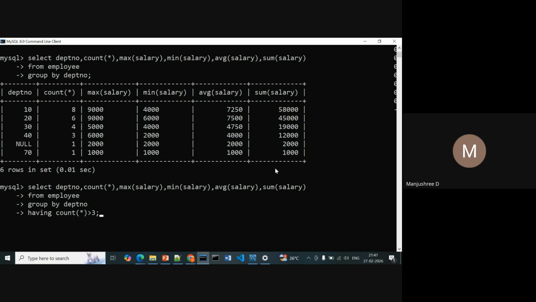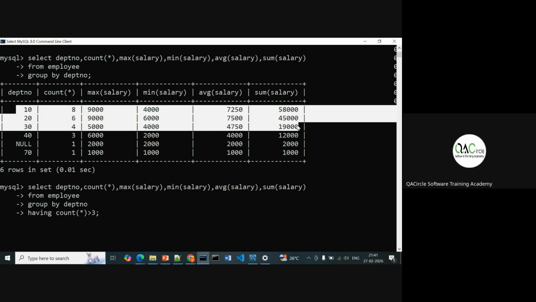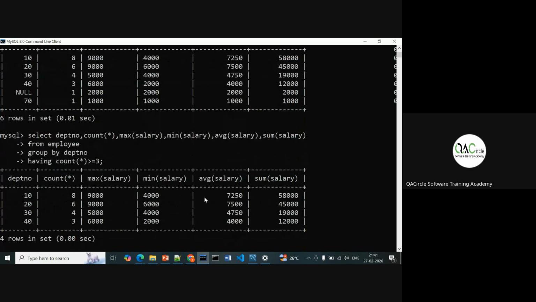Yes, ma'am. So what will the output be? I should get only the 10, 20, 30 department number rows if count star is greater than 3, correct? Greater than or equal to 3 also, you can use relational operators for the HAVING condition. If you use greater than or equal to 3, then 3 is included also, right?